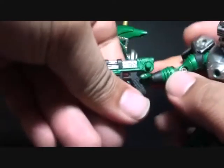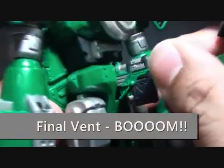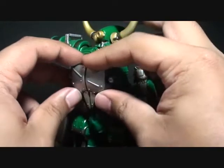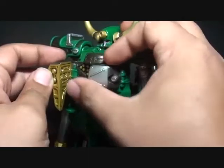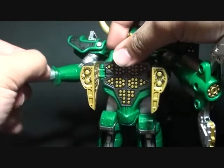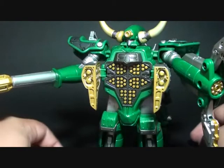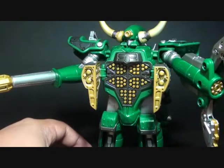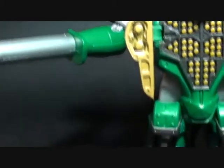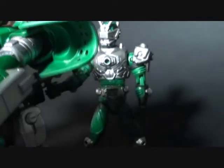The simplest is the final vent. Plug the Magna Visor at Magnugiga's back, then open the chest and claws to reveal the missiles perfectly hidden. This is one of the forms seen most often in the Kamen Rider Ryuki series.